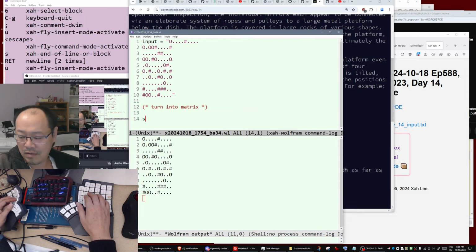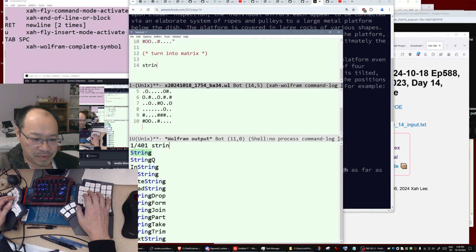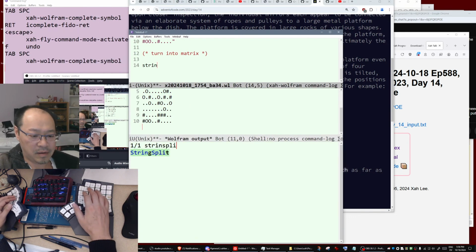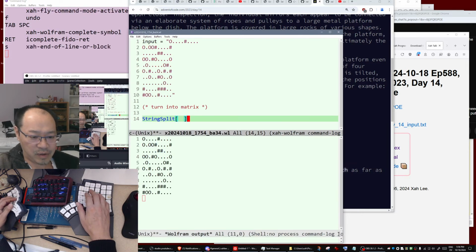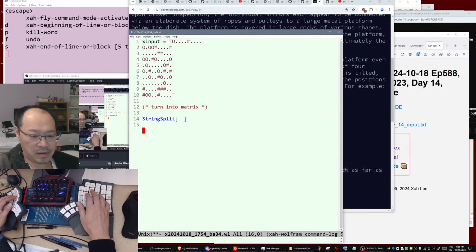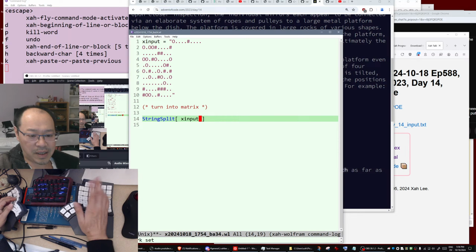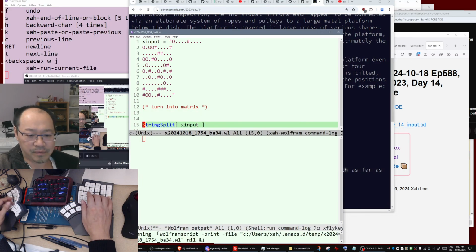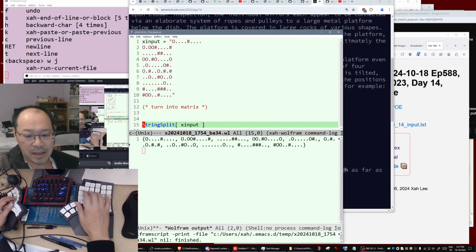So string split, we're gonna split the string, X input, and by default it will split by white space. Okay, so we got that.